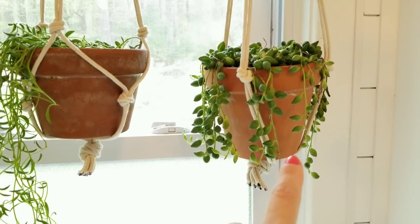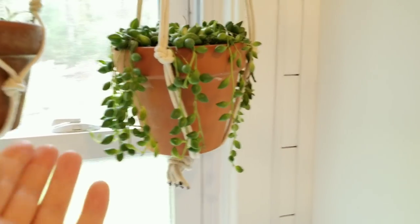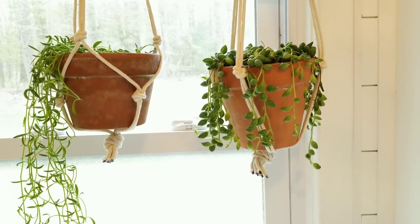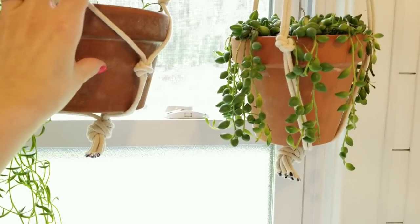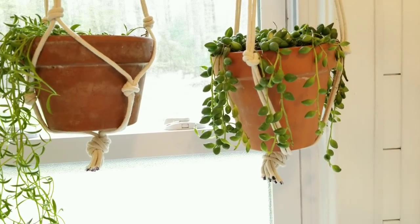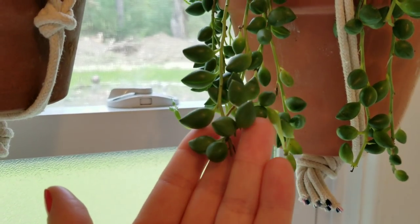The last plant is a string of raindrops — my mom got me this for Easter and I have it hanging in my bathroom window next to the string of bananas. I water these a little differently because whenever I've repotted them, I've noticed they don't have root systems that go very deep — they stay close to the surface. So I only water so that the top few inches get wet. I've read they're easy to kill, so hopefully they'll do well here. They look like string of pearls but a little bigger and more oblong.